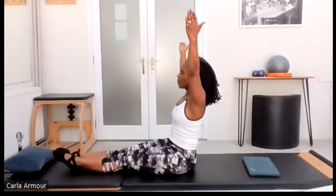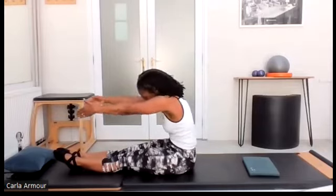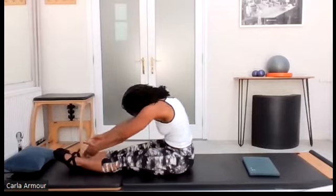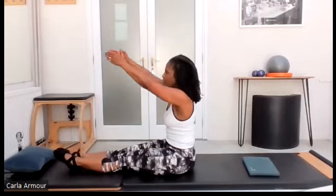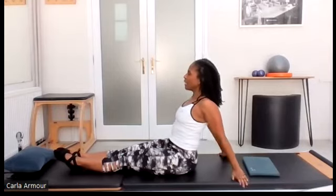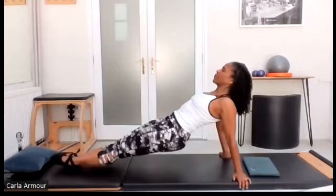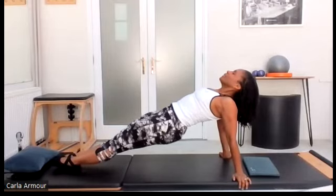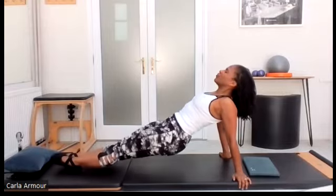Use the abs. Bring the arms up, spine stretch forward and over those legs. Inhaling into the back. Exhale to stack the spine. Bring those arms up on the inhale, sweep them around, exhale. Inhale, lengthen and lift. Exhale to really scoop everything together. Inhale to pause and exhale to float down.